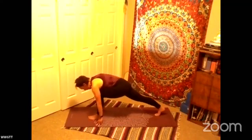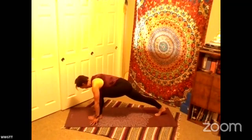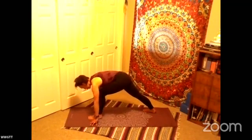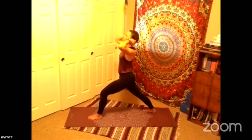Breathing here for just a second, holding here in a low runner's lunge. Allowing your torso to hover above your thigh, your fingertips just above the mat. Your gaze out forward. And when you're ready, tracking, stepping your back foot out to a 45-degree angle. Inhale up, warrior one, sending your arms high overhead.